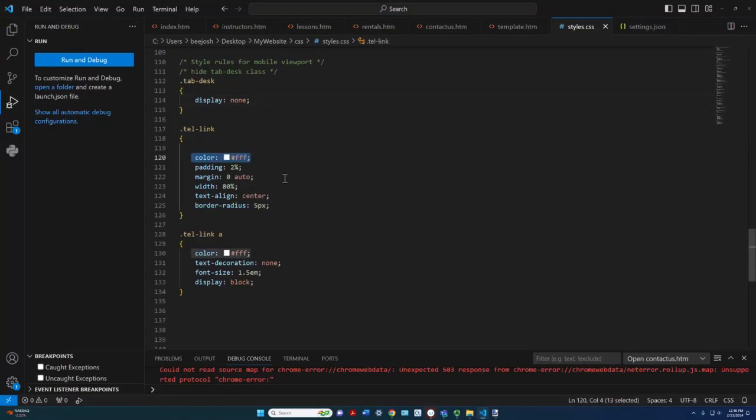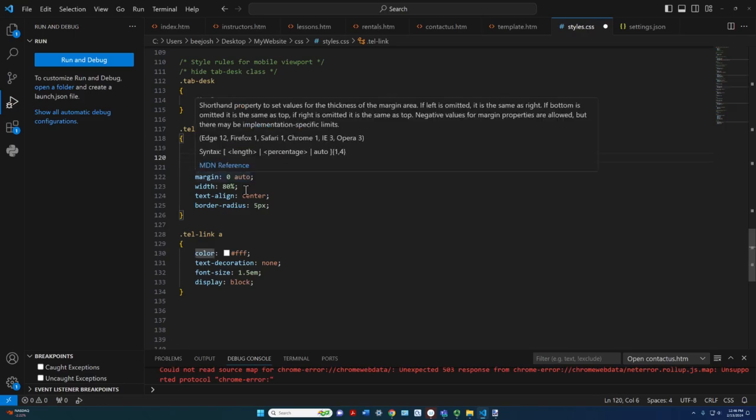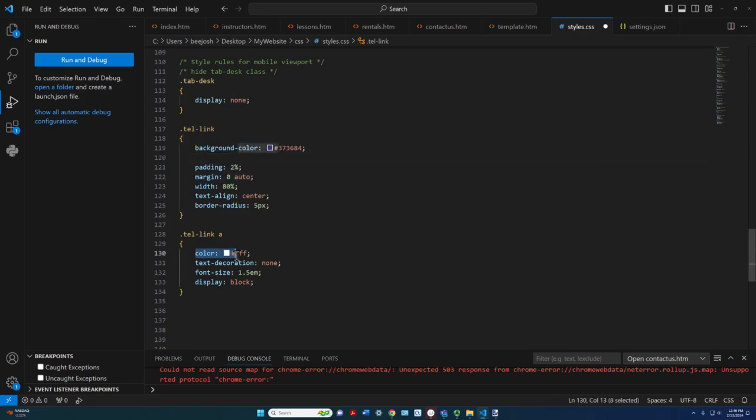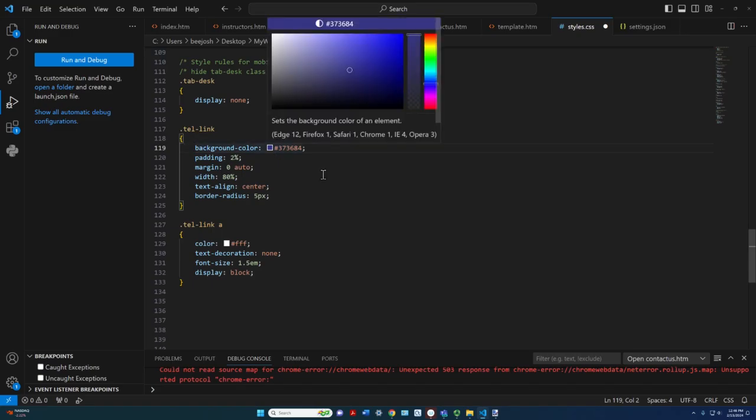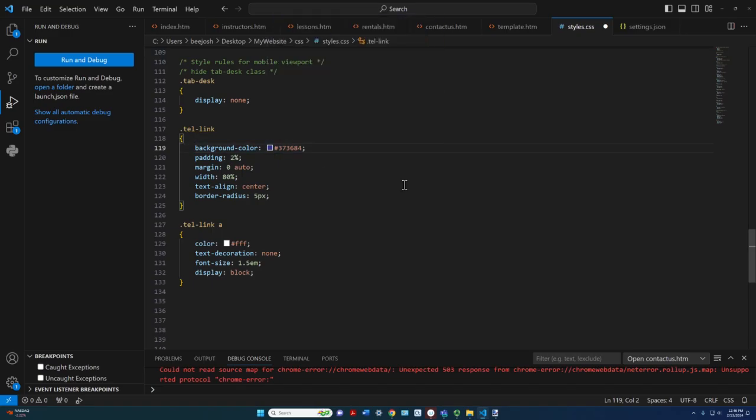The color of the text should be white for the telephone link, and the background color should be the purple here. Now the problem is that the color of the text is not working correctly.